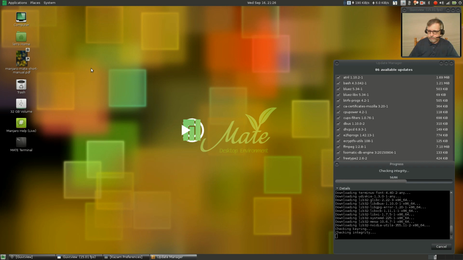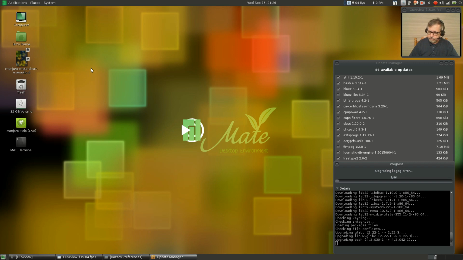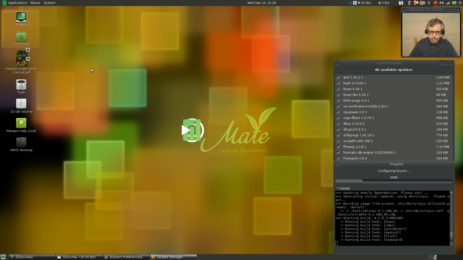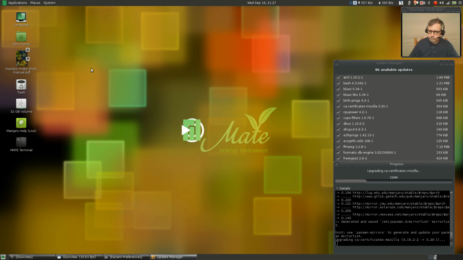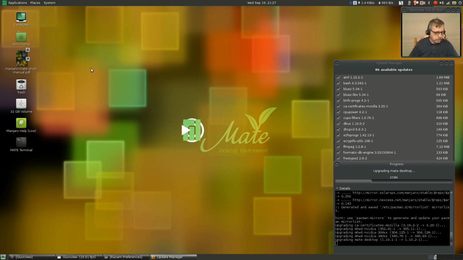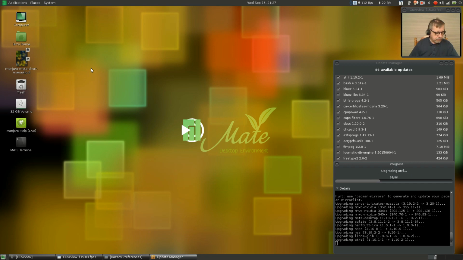So that's the three Arch installs that I was willing to take on. I hope you enjoyed the comparisons, and I'm going to stick with Manjaro. There's really no reason why I wouldn't do that. Everything is laid out in such a way that I find it very easy to use. It's fast. I like the choice of packages. I like the package management system, and I like the responsiveness of the community. So I'm going to go with Manjaro after this comparison.